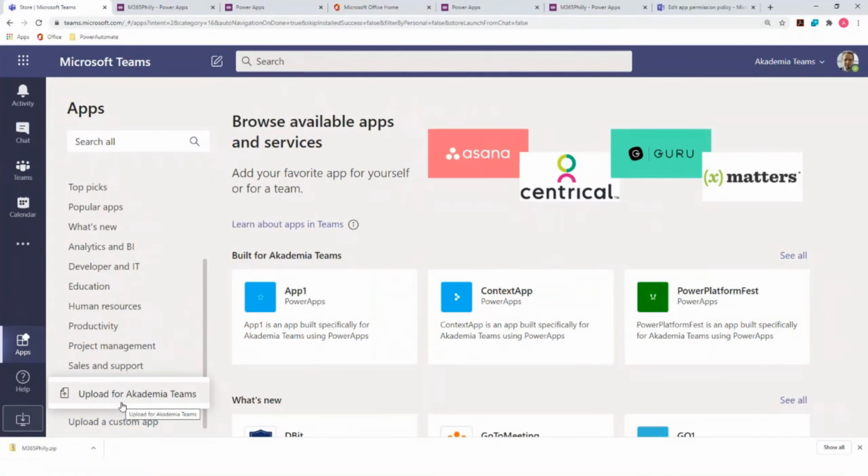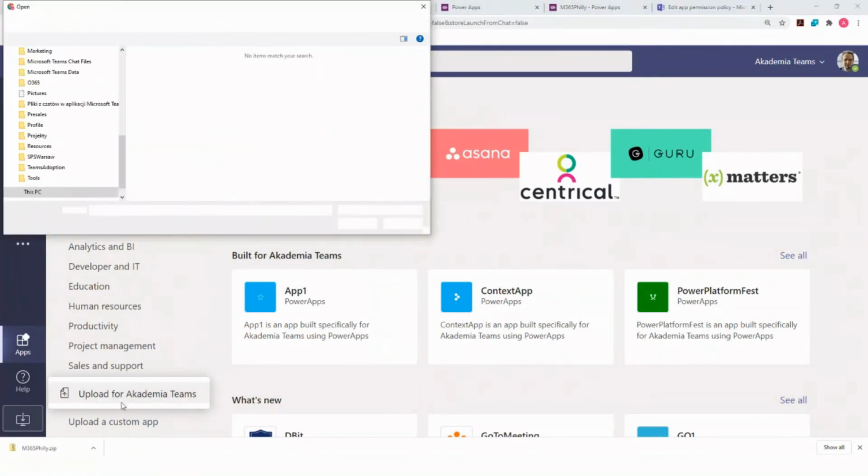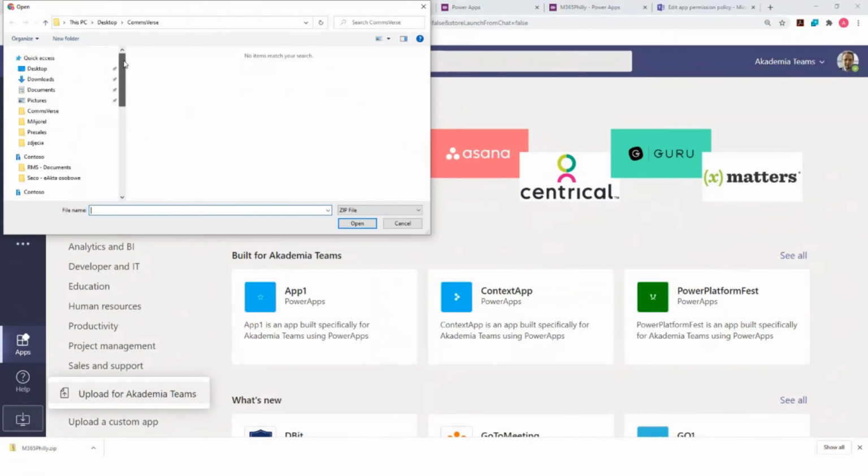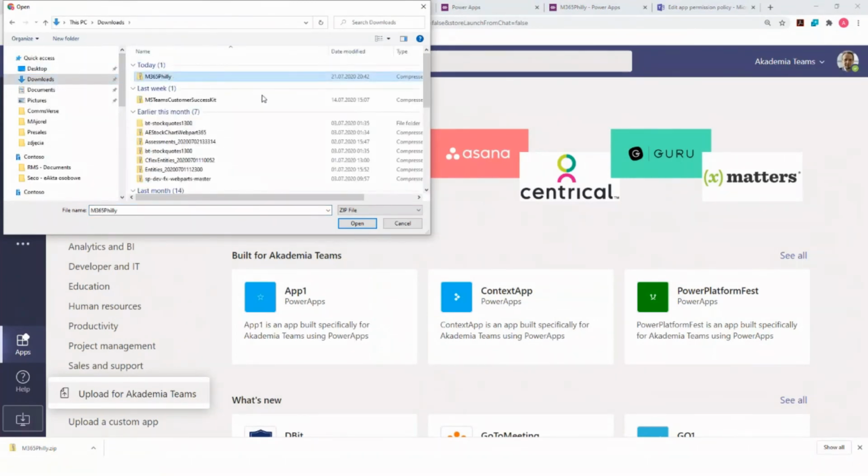If I click this, I can specify any zip file from downloads, and this application will be uploaded to Teams, but only for myself. So I, as an end user, can create my own PowerApp, export it to a zip file, and then upload it to Teams, but I will get this only for myself.